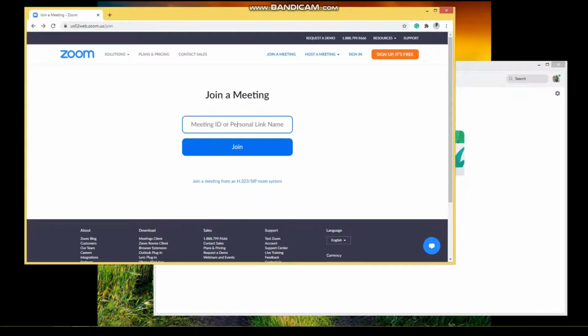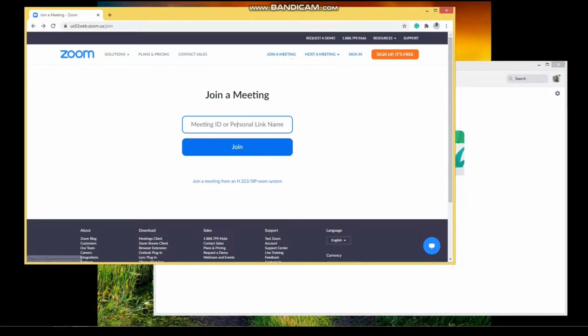The second thing that I'd like for you to see is the host a meeting option. This will require for you to already have a Zoom account. So you can host a Zoom meeting with your video on, with your video off, or you can just share your screen without going into the nitty-gritties of Zoom. We won't go into that. You can play around with it and see how it works.